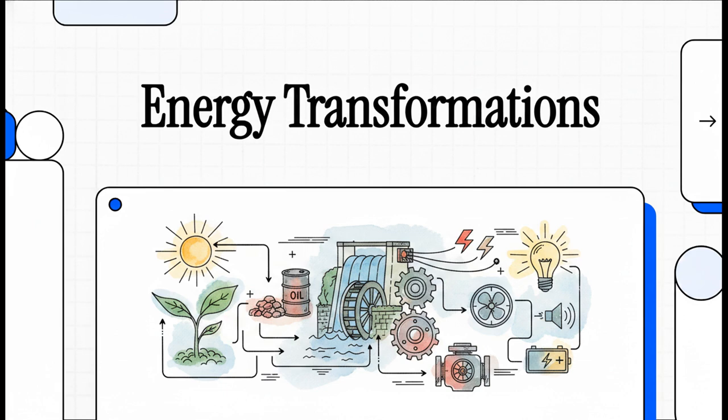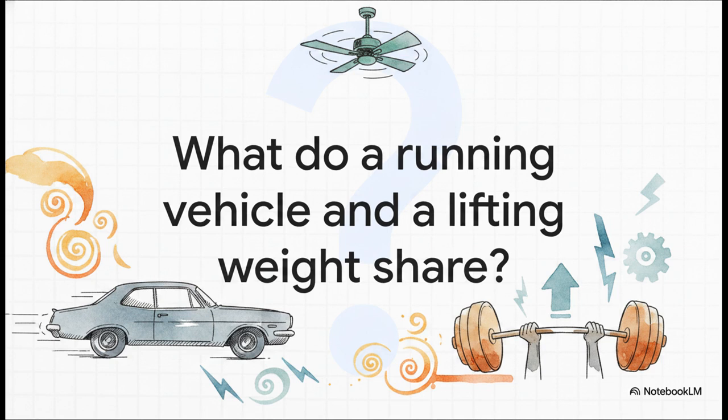Let's get into it. So, what do running a vehicle, lifting a heavy weight, and rotating a fan actually have in common? Think about it for a second. While they might seem like completely unrelated things, the common thread tying the whole shebang together is the fundamental scientific concept of work. In our day-to-day lives, humans, animals, and machines are constantly engaging in different types of work. But to actually pull off any of this work, whether it's an engine burning fuel to push a car down the highway, or just your own muscles contracting to lift a box, you absolutely need energy. You literally cannot have work without energy.